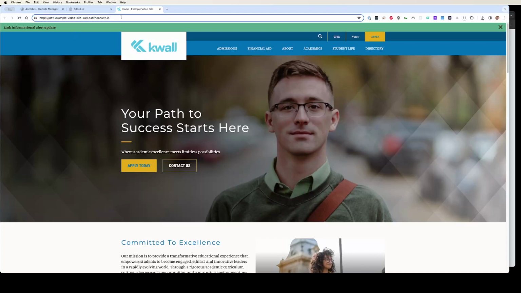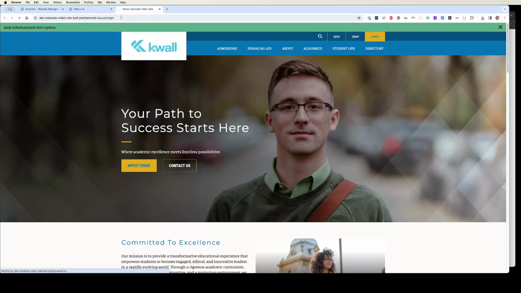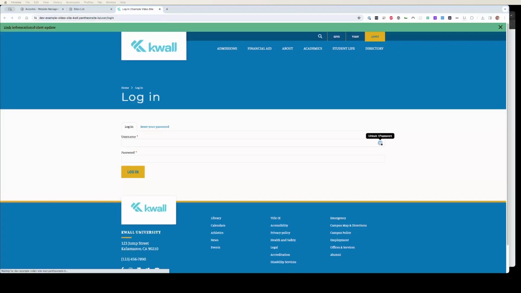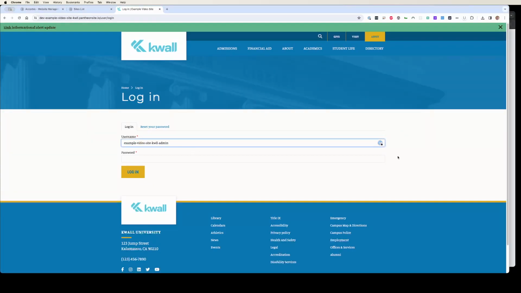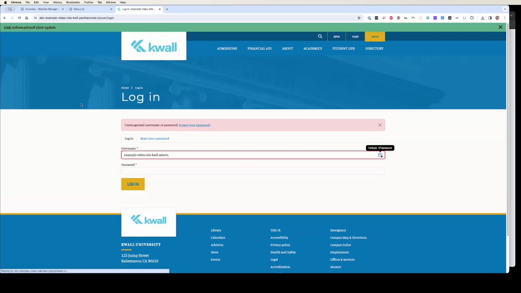And as always in Drupal, we go to user/login to go ahead and log in. You would have gotten these credentials from an email that you signed up for. Here, let's say you can't remember it. The admin login was created from your email address, so you could go to reset your password and it would send you a new login if this didn't work.